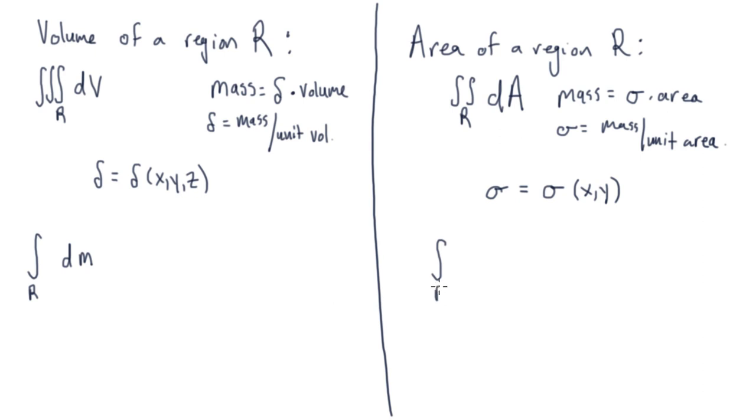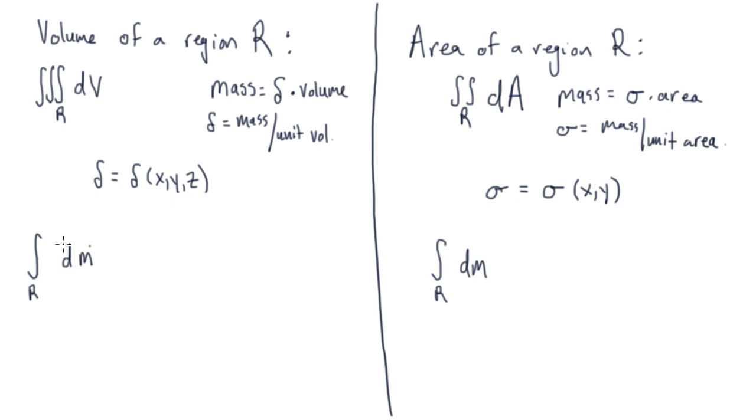And now notice I'm writing this as a single integral. And you really shouldn't think too much about it. The only reason I'm writing a triple integral here is because when I actually evaluate this, I'm going to do a triple iterated integral. And here it's going to be a double iterated integral. But here, this is just kind of like a physics idea. I'm just saying I have a bunch of mass elements and I'm adding them up. Now I might be adding them up as a triple integral or as a double integral, but these mass elements are the single things that I'm adding up. So I'm just writing this as an integral.